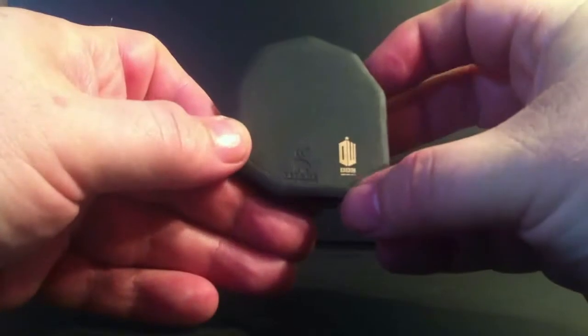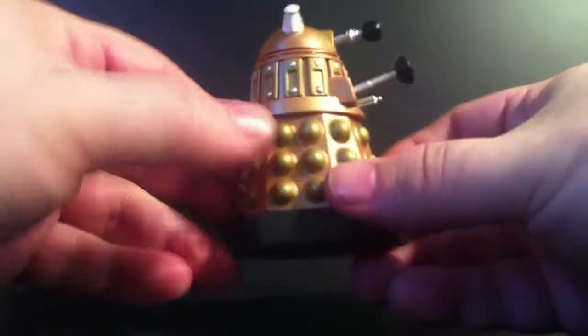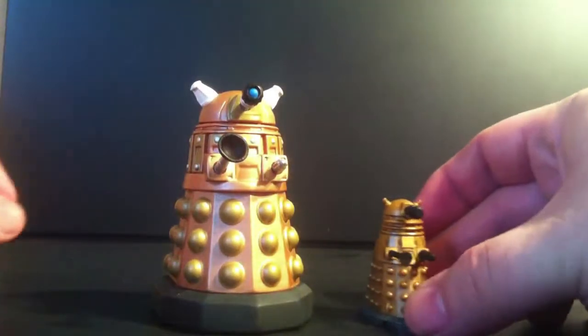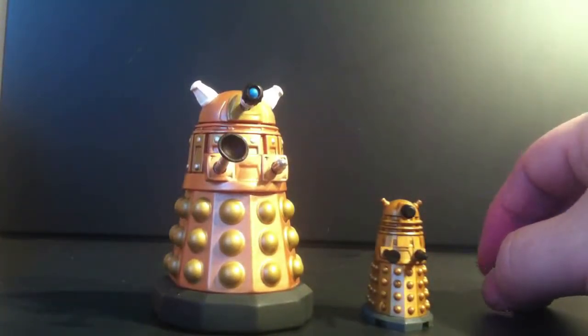So I'll take the Blue one out, and Titan on the bottom and the Doctor Who BBC logo. I like this Bronze Dalek. He is really nice. He's cool. He's a Bronze Dalek. I have two Bronze Daleks. I have a large Dalek and a mini Dalek, and they are very cool.